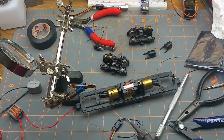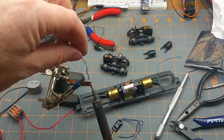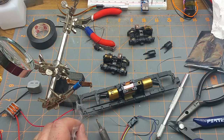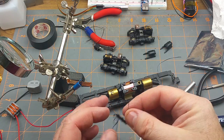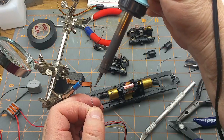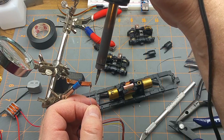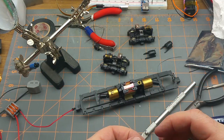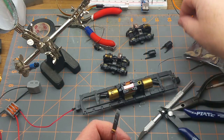Now it's just the soldering. Give the tip a bit of a clean and a bit of solder. Get in on the end where it's not going to interfere with anything and tin that area nicely. Tinning is basically melting a little coating of solder onto both the wire and the surface. Now that there's solder on both sides, all I have to do is reflow it — melt them together and hold still while it cools.